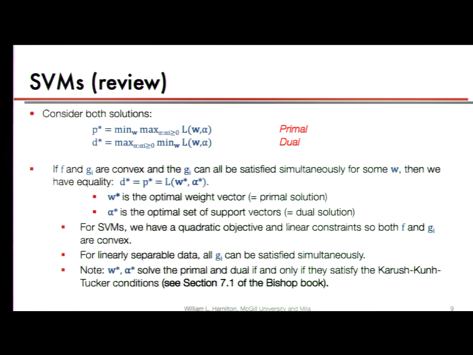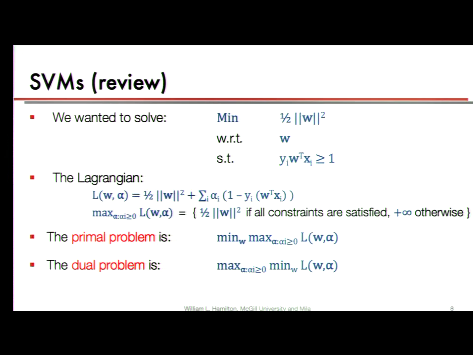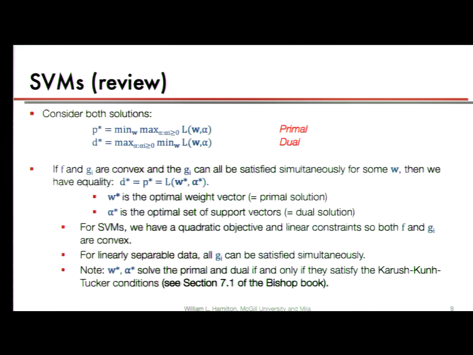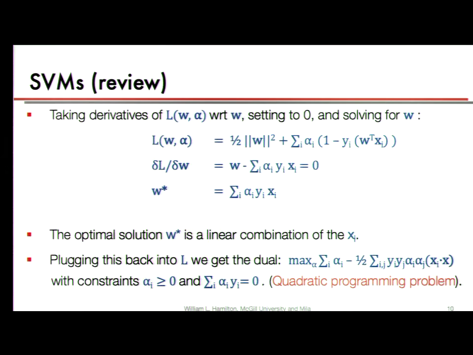At the end of the day, what we're going to solve is this max-min problem. Originally what we wanted to do was this constrained optimization. We've turned it into this dual problem of max-min. We can solve that first by solving the min that's inside. So we have the max and then the min. We can solve the min of this Lagrangian with respect to the weights by taking derivatives and setting them to 0. Then we can plug back in the solution we get from the min, and that allows us to transform the w into a function of our data points and our alpha i's.